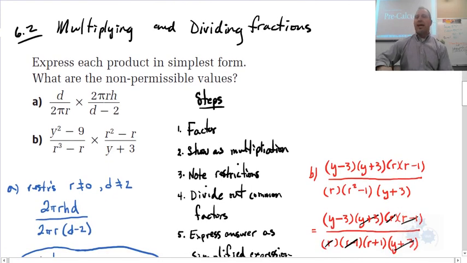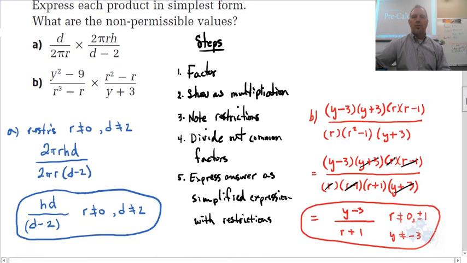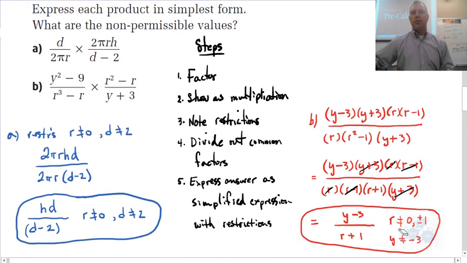6.2, multiplying and dividing fractions. When you multiply and divide fractions, you know that you can just multiply straight across, right? Well, it's going to become pretty onerous here to actually multiply these things out. So what we want to do is simplify first, really, if we can. So here are the steps, along with some solutions to this a and b here on the side.